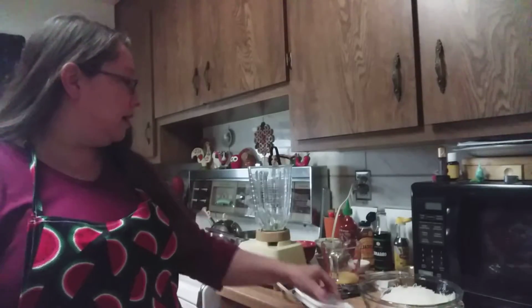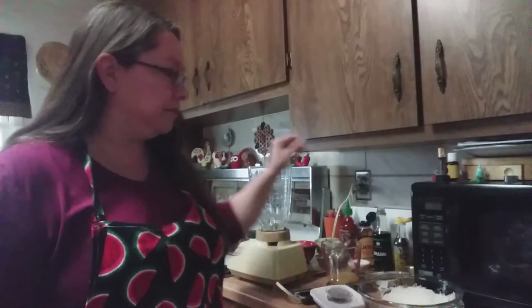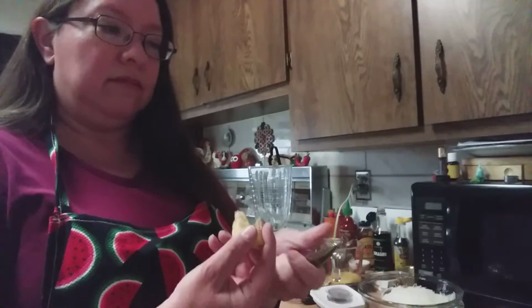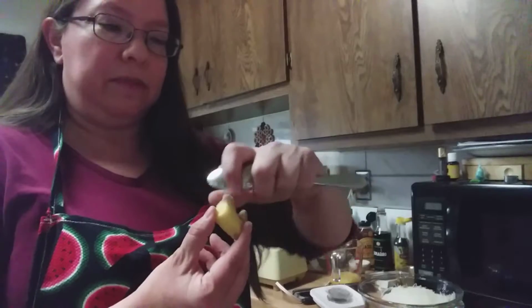And so I am going to put 3 slices of ginger. So I've got ginger here. And with ginger, when you buy it in the store, you want to make sure it's kind of fresh. And if you need to peel it, I recommend using a serrated spoon. This is the kind of spoon, and it really works well. I just threw it on the floor, but it really works well and easy to just peel your ginger. That way you're not using a knife when you're peeling it.